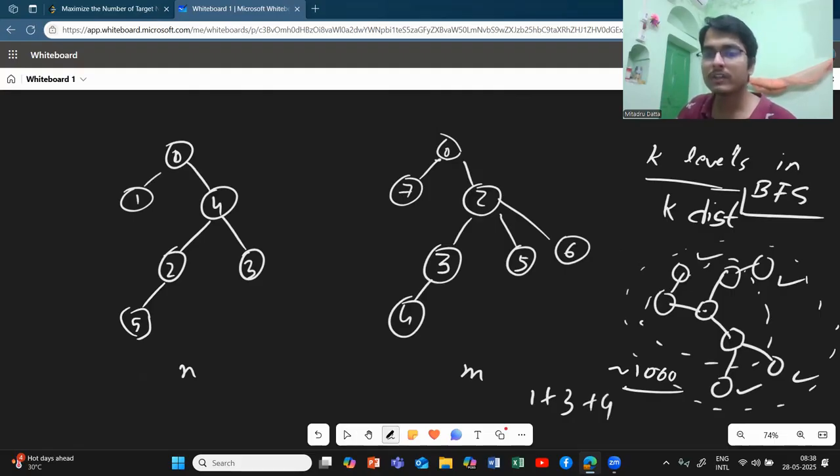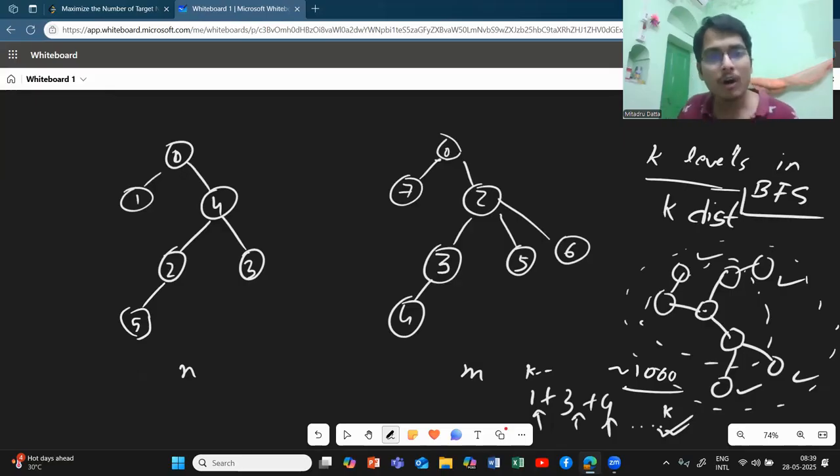So you add 4. In this way, this is the initial node, this is k level 1, this is k level 2. Whenever you have exhausted k, you can just do k minus minus in every step. Whenever you have exhausted the value of k, you just break out from the loop of that BFS. Now, which node should you connect to every node? Suppose there is a node, let's say 8, and this node has many branches.